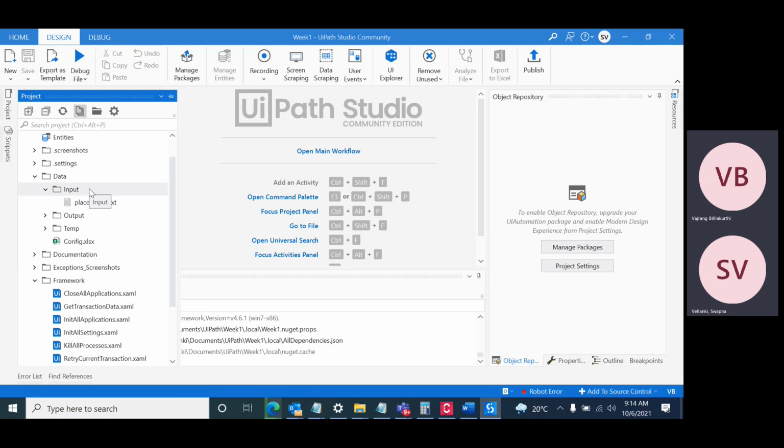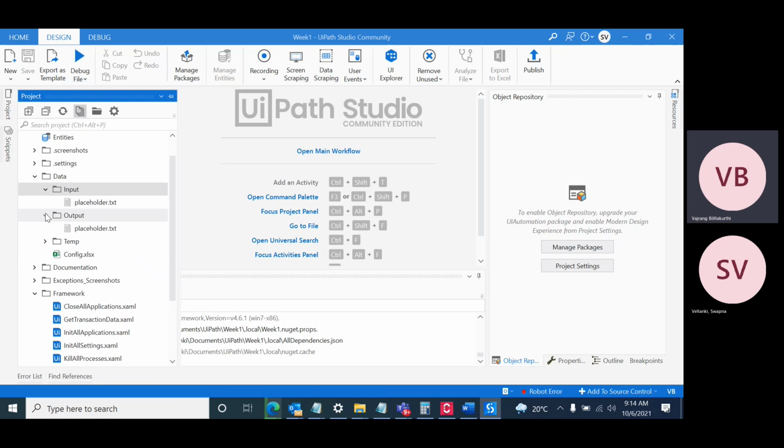I have an input file, so you need to read the input file. The input file that you have downloaded from the Teams channel, place it in the input folder, and then read the input file and add items to Orchestrator. Or you can create a new queue and add the values to the queue. Okay, sir. Take that as the work that you need to complete. Tomorrow, since we'll have everyone, we can create the queue and complete the project. Okay, sure, sir.